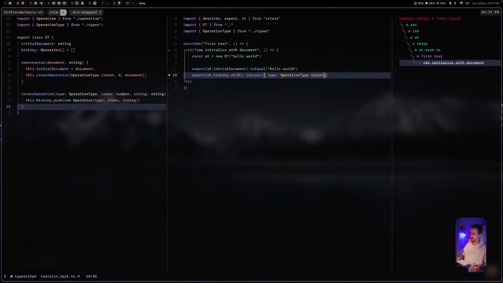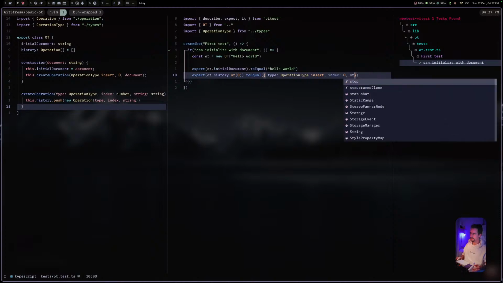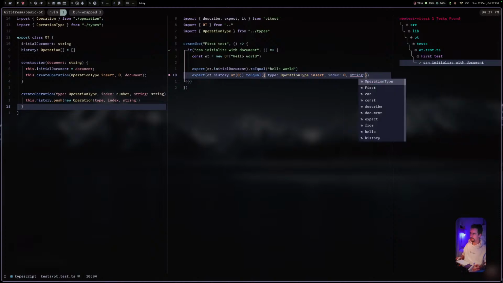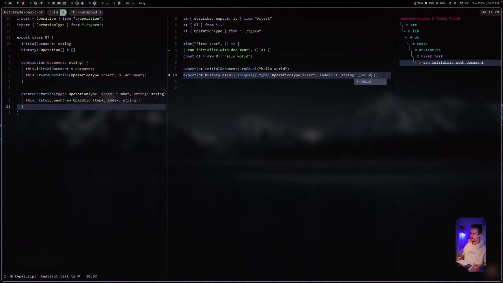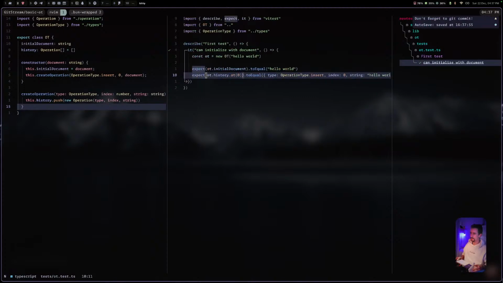Operation type insert, index 0, string hello world. Let's rerun the test, and it passes. Okay, cool. So now we have our initial things tested and working.